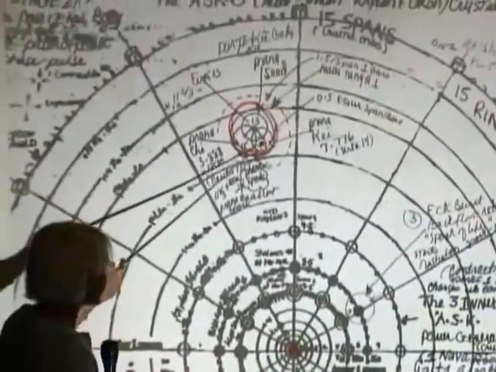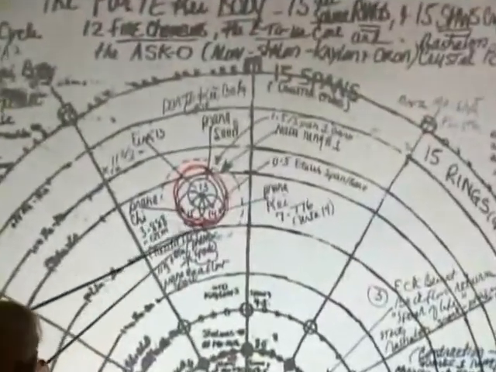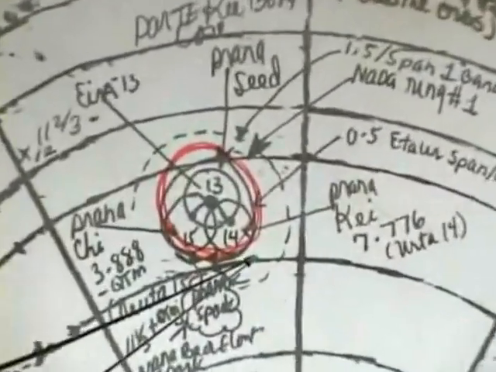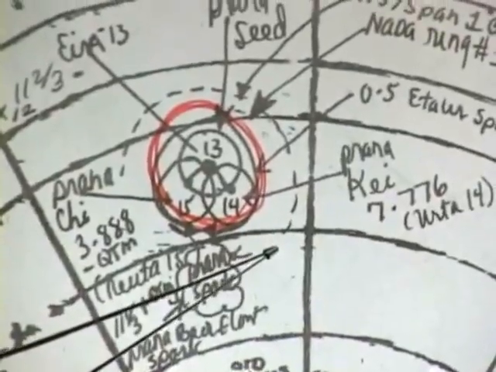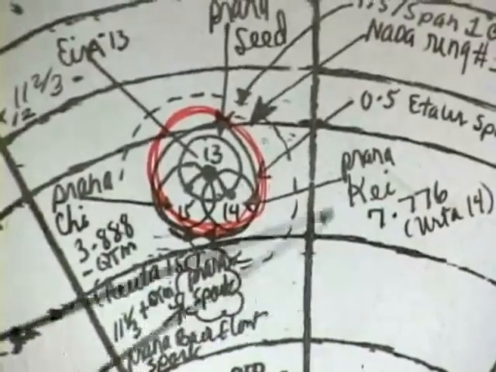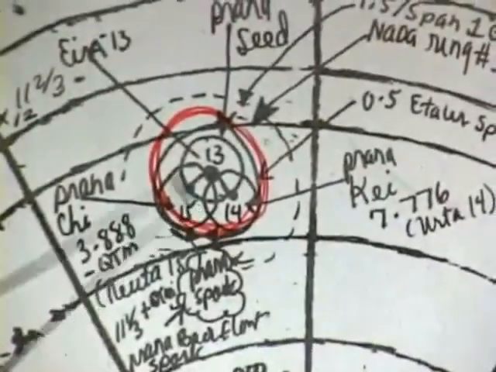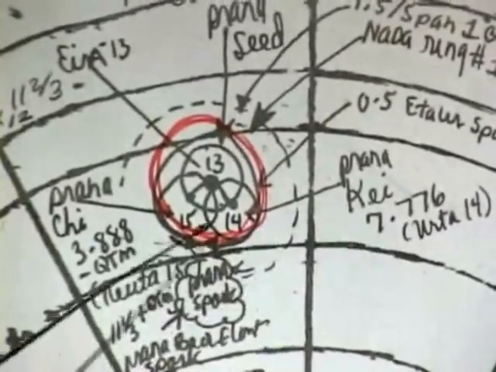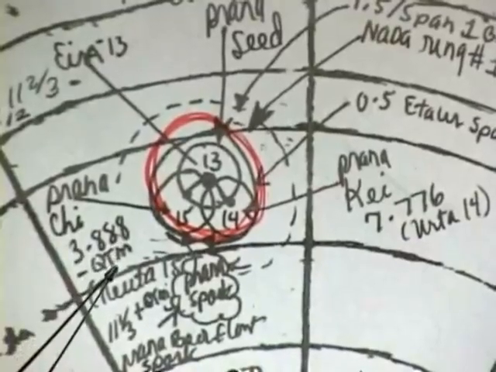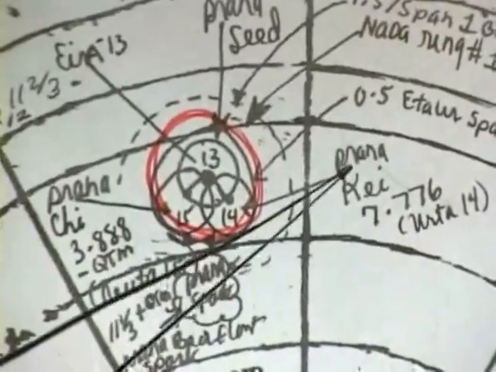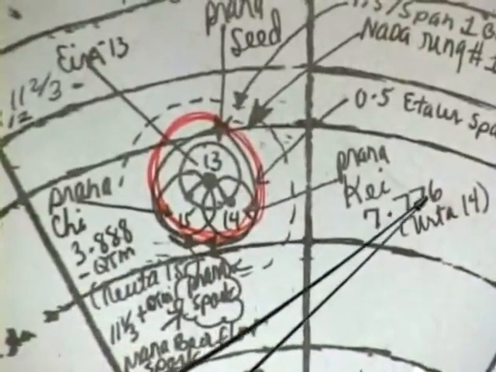Then there's these two, and this used to be a prana unit. Remember, prana was the 11 2/3 positive charge that was left from the mana. It was the quantum equilibrium that was derived from the mana. And so this was a prana unit that split. It didn't split in half. It split into 1/3 and 2/3. So it has prana chi, which has 3.888 quantum particle power as its base, and the prana ki, which has 2 times that, which is 7.776.